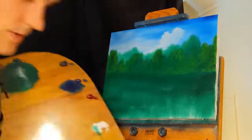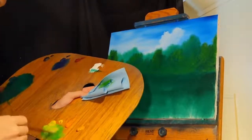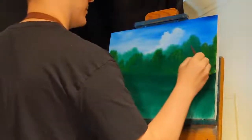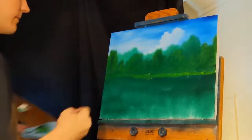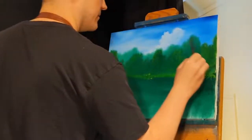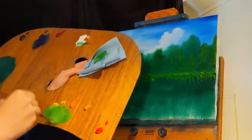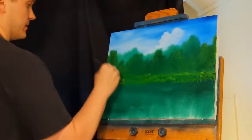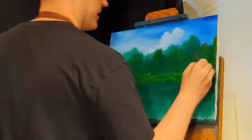Really all I'm focused on right now is the background. Background highlights here. So I'm going to take a little bit of Hansa yellow, and it's okay if it's green because these are far back. And we're going to make some little grassy patches back here. I'm going to do this with a fan brush, and then I'm going to come back with the script liner and pull some of them up, because in the background, there's a lot of weeds growing. There's a lot of ways to do this as well, if you're doing fields or meadows. I always use the fan brush, but you can also use the 1-inch brush if you're covering a lot of space, which I probably could do here. But for now, I'm just going to throw in this.